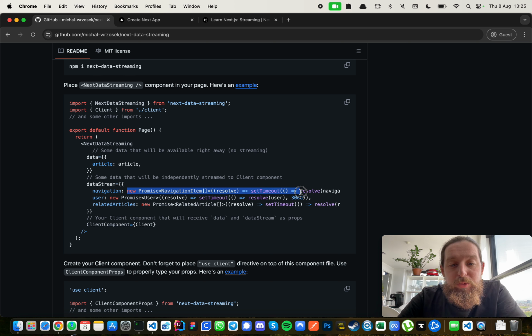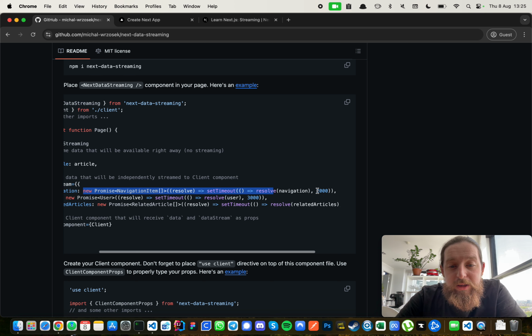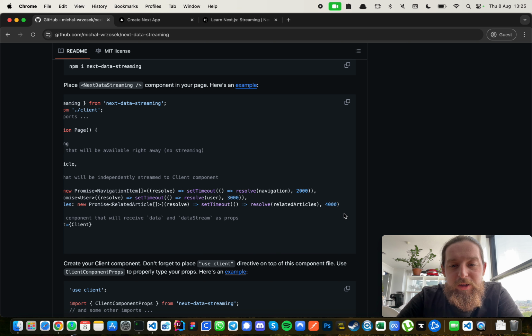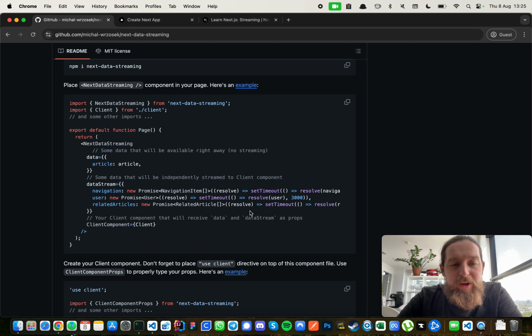In my example, I'm faking the waiting of 2, 3, and 4 seconds to load some respective types. And then you also provide your client component. This is the part that actually takes care of the UI.